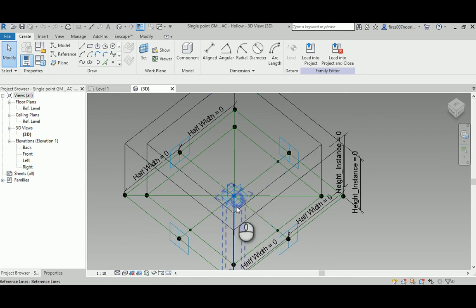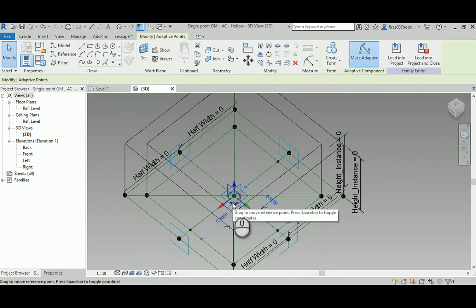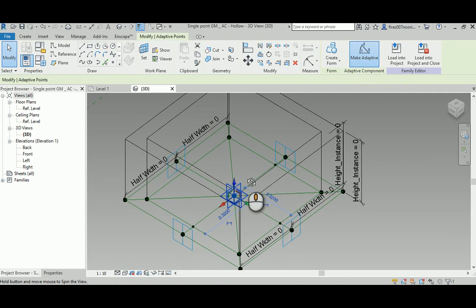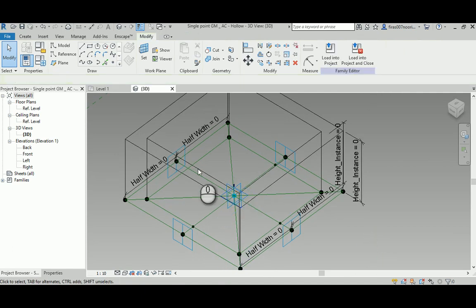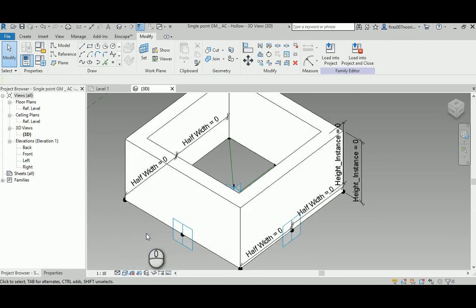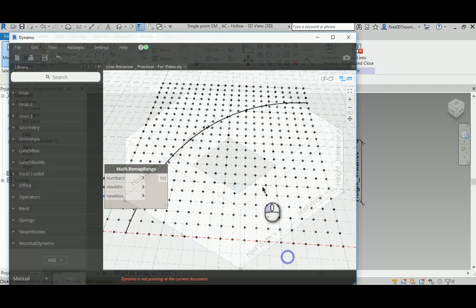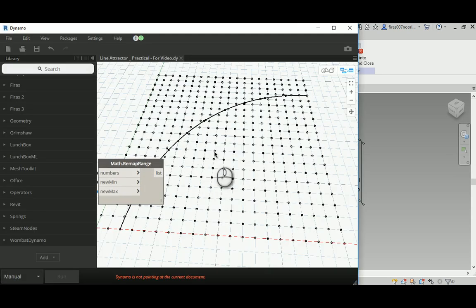This point, where is it? Yep. So this is the only adaptive point we have. The rest are just normal points. So Dynamo will place that based on the 1 point. So it's going to place this hollow brick shape into each point, into the center of this specific point.